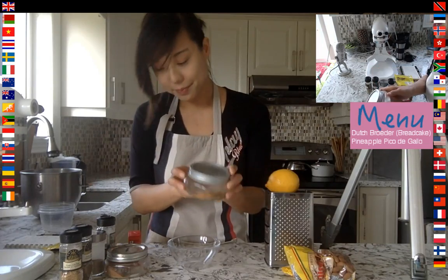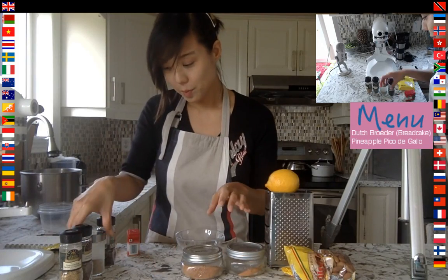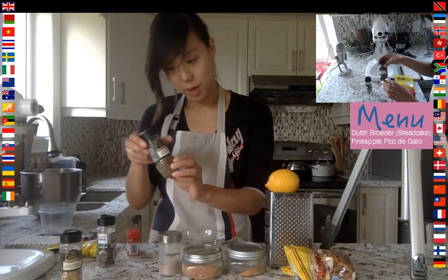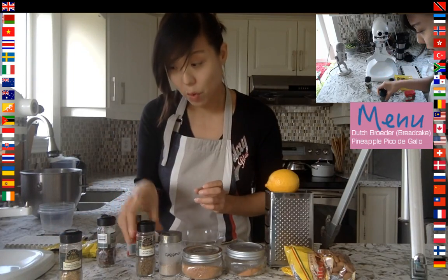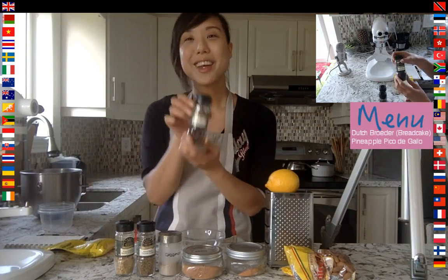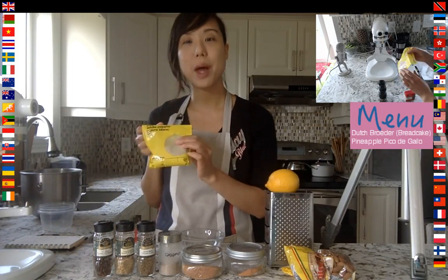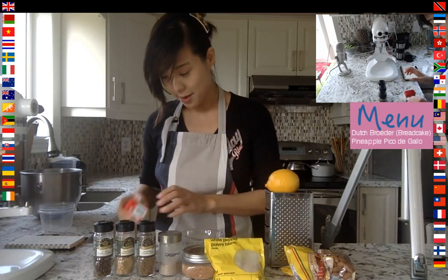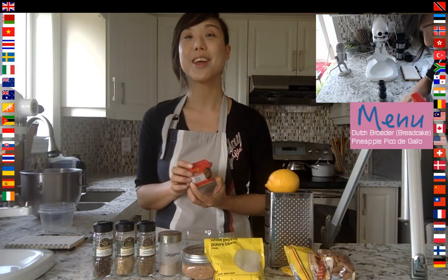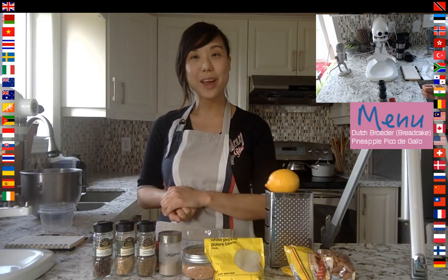We have cinnamon, nutmeg, cardamom, star anise or anise powder, coriander, clove. Yeah, you can see that, okay? White pepper and mace. 1, 2, 3, 4, 5, 6, 7, 8. There are 8 ingredients, and as you can tell, it's going to be quite fragrant.